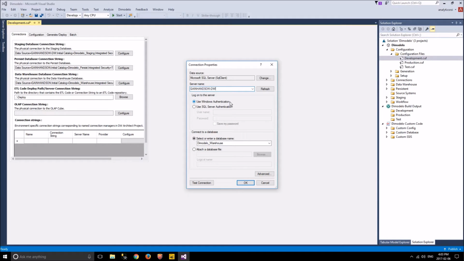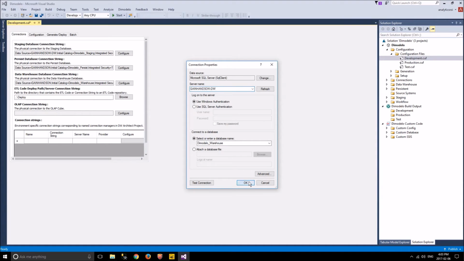I'm going to stick to Windows Authentication as it is here, and the name of my data warehouse will be Demodulo_warehouse, but feel free to name your data warehouse whatever you like on your end.